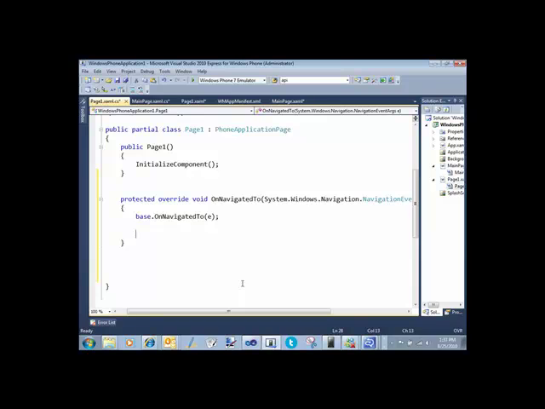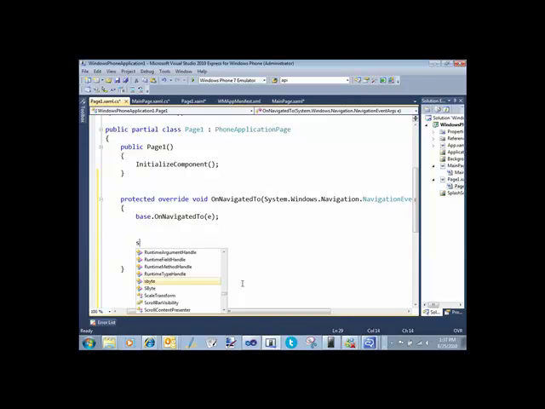And so you need to know when they're navigating so you can save state to make sure that when they return to your application, you can restore that state. Now I'll go into the application lifecycle in a little more detail a little bit later, but remember the two overrides that you're going to be concentrating on, OnNavigatedTo and OnNavigatedFrom. For this example, we're going to simply grab the information that's being sent over from the previous page.